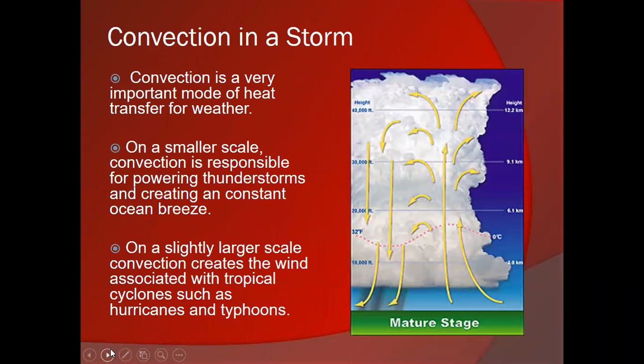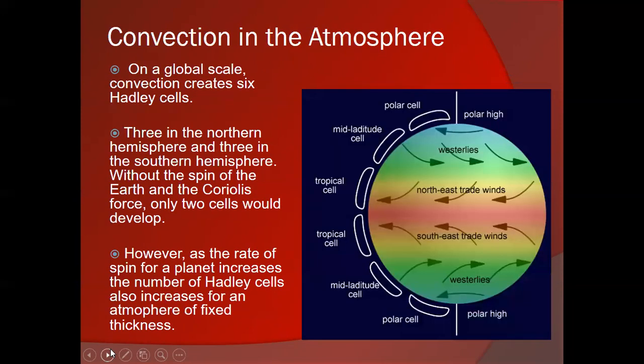Okay, moving on. Again, convection is how storms are powered. Warm, moist air rises, it goes high into the atmosphere where it condenses, and then it drops down with cold air. It's cold air with rain pulling it down. Even our weather is powered by convection. Convection cells cause the warm air to rise, the cold air to sink, producing these big convection cells in the atmosphere. Because the Earth spins, the Coriolis force causes what should be air going north and south to actually go east and west.